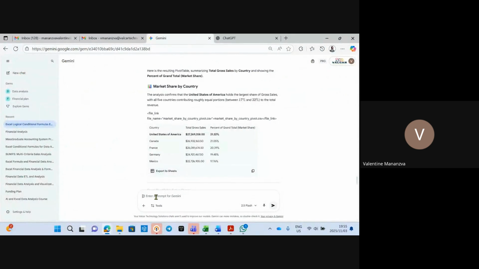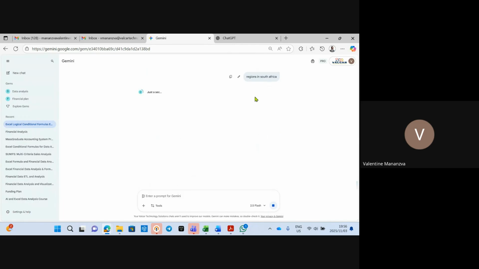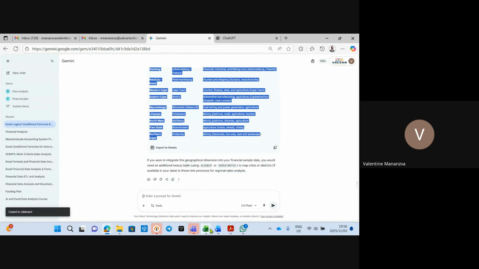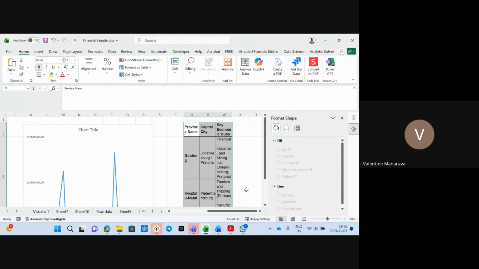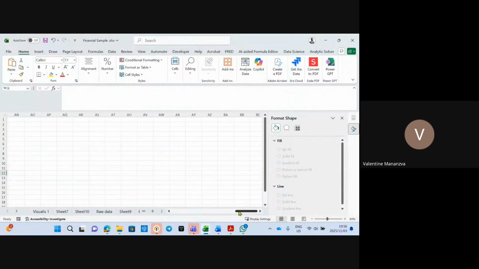And also your data types. Let me just maybe run that one. For example, if you have regions in South Africa, I just want to get this information to run something interesting I want to show you now in terms of data which we can get. So it's giving me all these provinces here. I'm going to copy this as a table and paste it in here as numbers. Okay, then this province here.